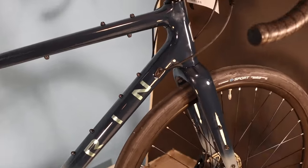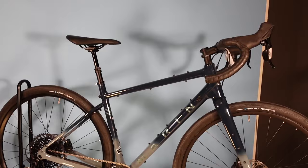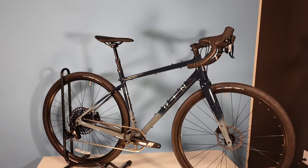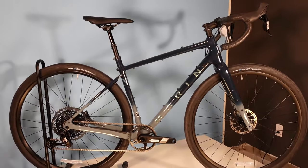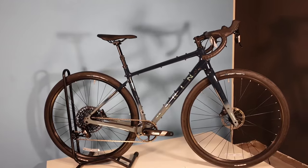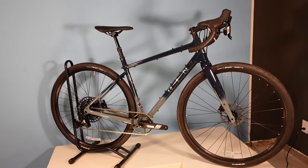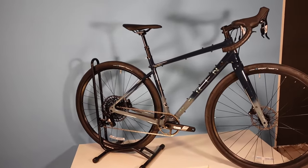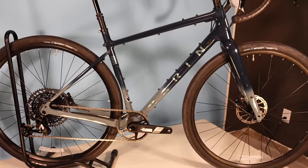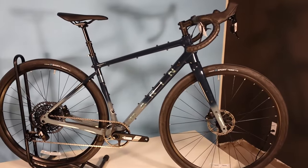And I'm looking forward to riding on these 44C tires and seeing how much that adds to the race car feeling, that you can corner like crazy on asphalt and get a little bit of a smoother, more confident ride in gravel. What else can I touch on with numbers here? So we know that we're at exactly a 520% gear range on this. To compare to the Headlands 1, which has that 1x11 GRX drivetrain, that has a 381% gear range. So you are getting a massive increase here.